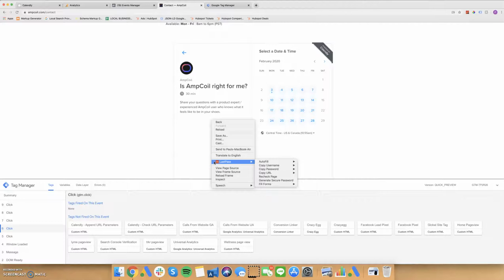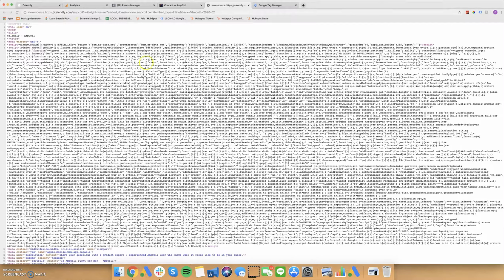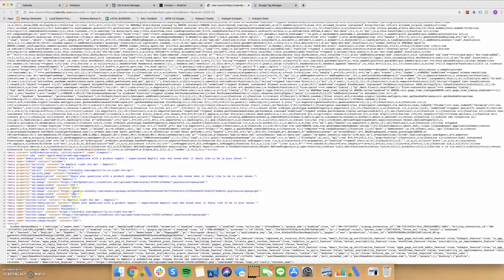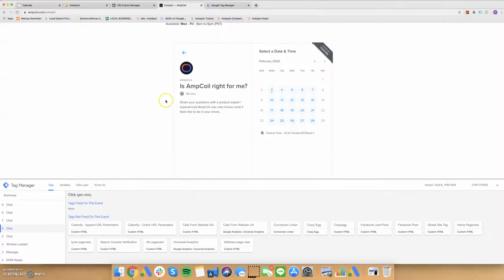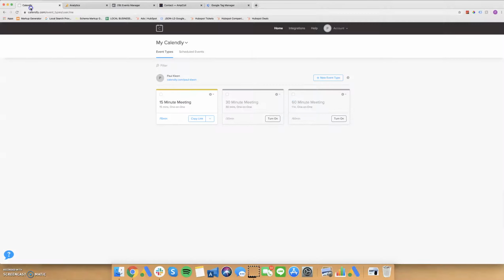So if you're on Google Chrome, obviously the symptoms are pretty easy to detect with Tag Manager. If there's no clicks being tracked, you're probably in an iFrame, but the nice thing about Chrome is they'll let you view frame source. That's another very easy way of knowing that you're using an iFrame. So it'll say you have an iFrame. When you click view frame source, it tells you whose iFrame this is and what website owns it. In this case, you can see that it's Calendly that owns it. So all that you would need to do is go over to Calendly and make sure that you can track it there, because we can't install tracking on their website using Tag Manager inside of this iFrame, at least not from here. But we could go over to Calendly and set it up from there.